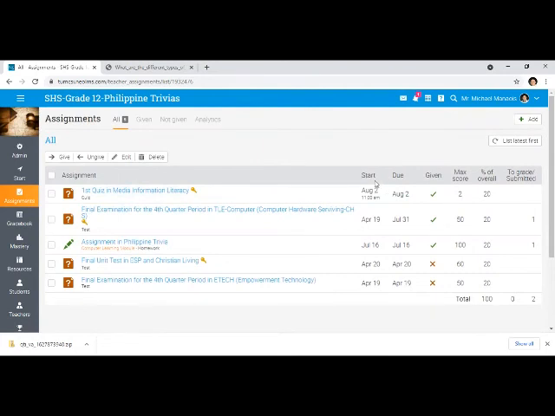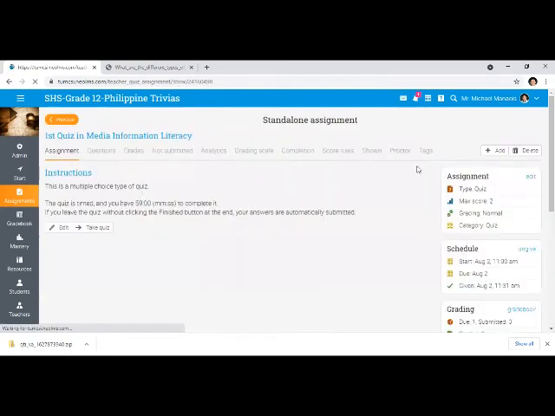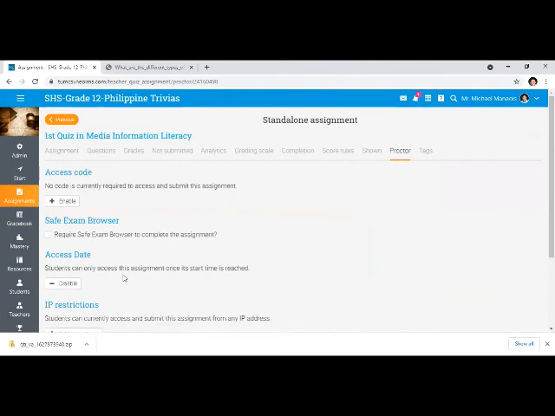Makikita nila to sa notification, pero hanggat hindi po nag-start yung start date and time, hindi nila ito maa-answeran. Just don't forget to adjust the proctor option. This one. And make sure that the access date is being disabled.